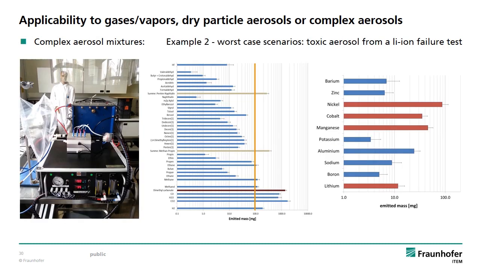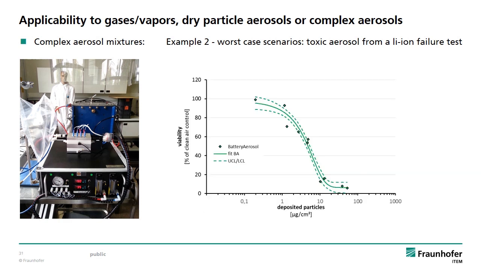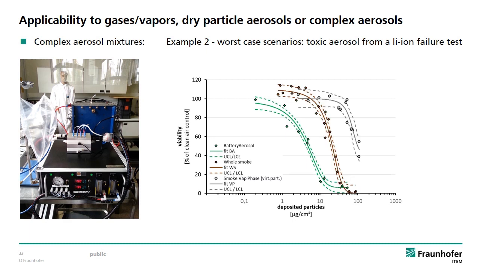The next example is the determination of the toxicity of aerosols from a worst case scenario — in this case the explosion of a lithium-ion battery. These batteries are widely in use in mobile phones, entertainment technologies, in cars and other larger installations. In case of a battery failure they can easily explode and produce a large amount of aerosol containing organic and inorganic materials both in the gas and particulate phase. An in vitro exposure of A549 cells resulted in a dose-response curve as shown on the right side of the slide, and by comparison of these results to dose-response curves from conventional cigarette smoke with or without particles under comparable exposure conditions, the high toxic potential of the battery aerosol is indicated.